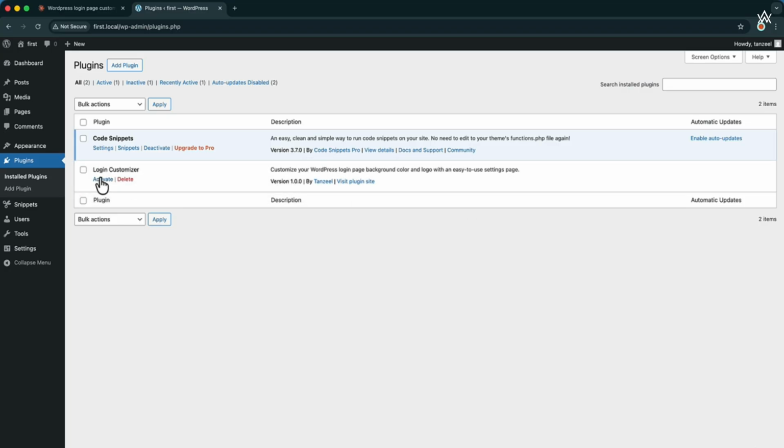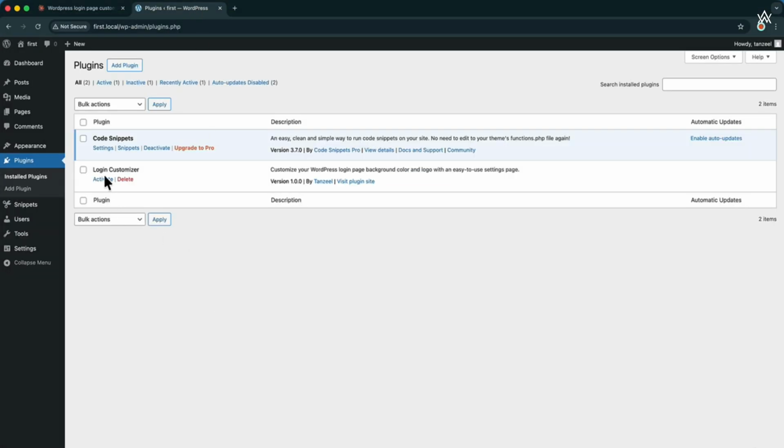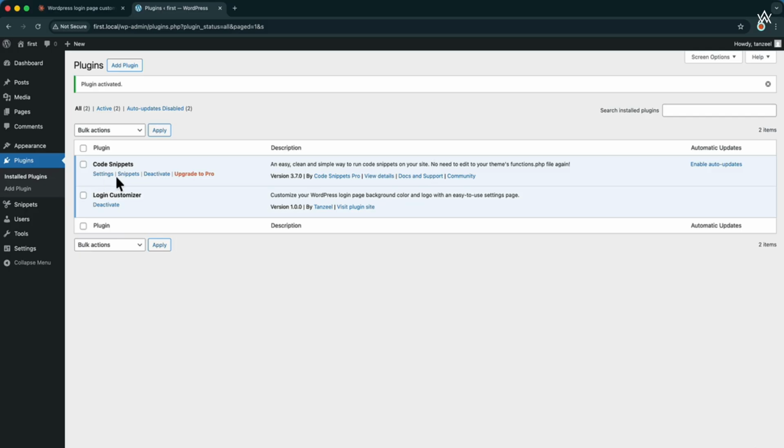Now I will be giving you an overview of how this plugin is going to change the behavior of the website. First of all, this is how the login URL is, which is my website /wp-login.php. Through the plugin that we will be creating, we will be customizing this particular login page. So I'm going to hit on activate, and the plugin is now going to be activated.